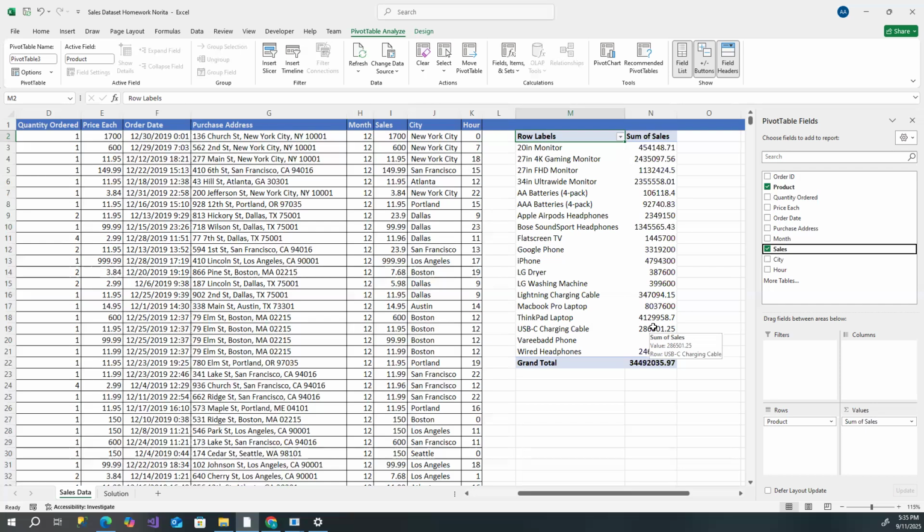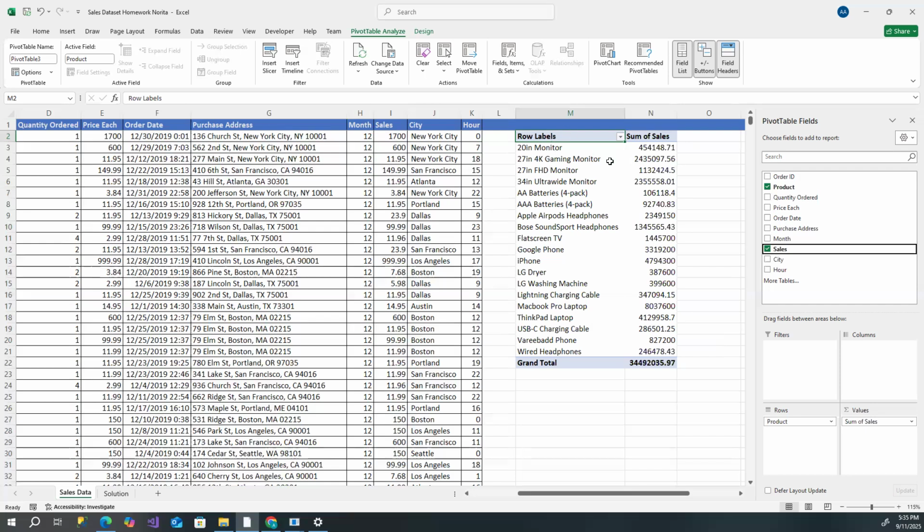It is easy for us to bring out different pivot tables and still produce this, because we can still analyze sales and city, sales.